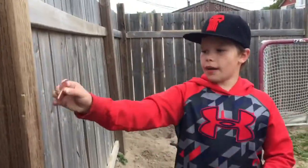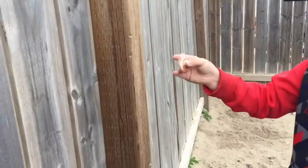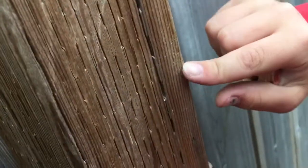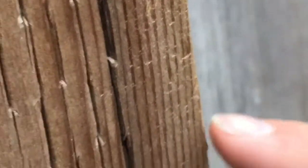Okay, we have this fence post thingy, and let's try this. Oh, it put dents. That's where I spun it, right there. Or around there. There is a dent right there. Yeah, you can barely see it, but whatever. Next thing!